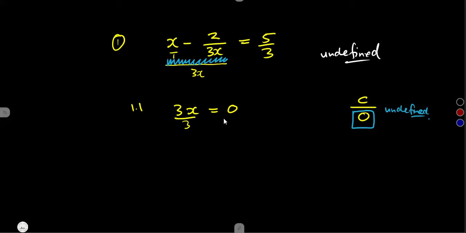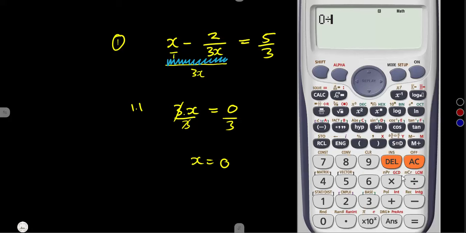How? Divide by 3 because we are multiplying here. So we're going to divide by 3. Thus x is equal to 0 divided by 3, that's a 0. Guys, the denominator is not supposed to be equal to 0, not the numerator. The numerator is not a problem. When the numerator is 0 like this, you get a 0. This one can be simplified. Use your calculator: 0 divided by 4, you get a 0. That is 0 over any number that you want, you get a 0. What we do not want is to have the denominator like this.